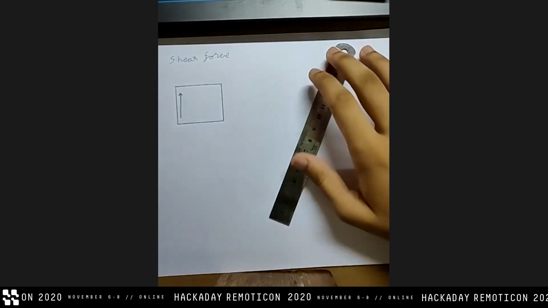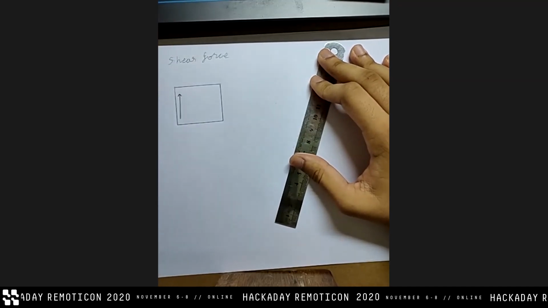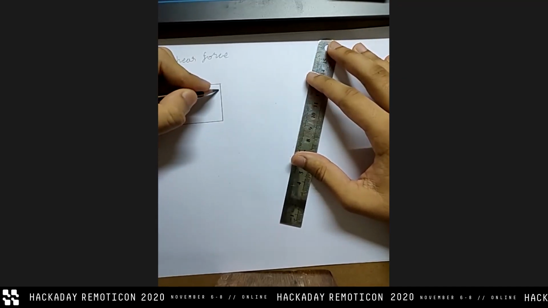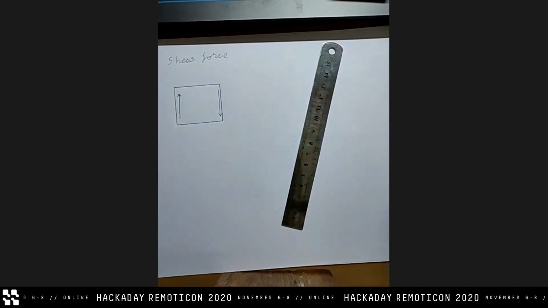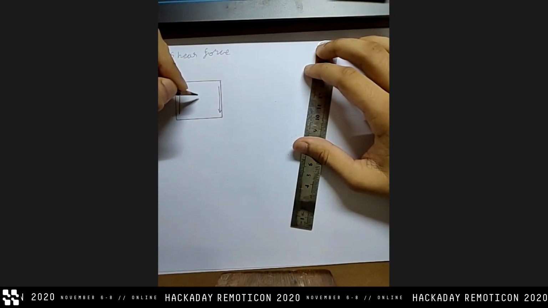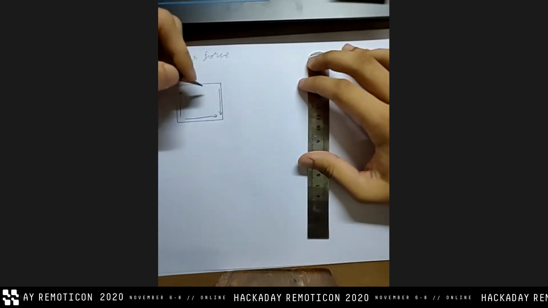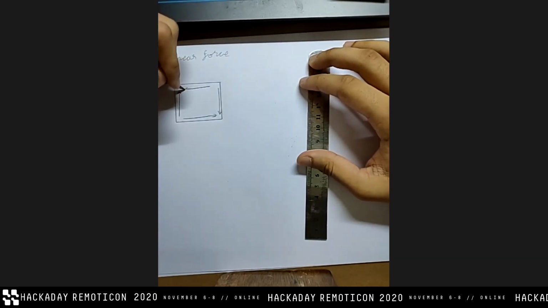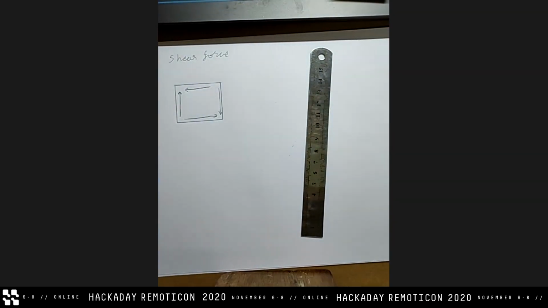Now, as you remember from the previous diagram, if I push it up from here, the whole thing will just go up. All right then, since it needs to be parallel, I guess I'll push it down from here as well. All right, that's cool. But no, that's not enough. Now it's going to rotate. So that means I actually need to push it here and push it there as well. And that's where it gets a bit complicated.